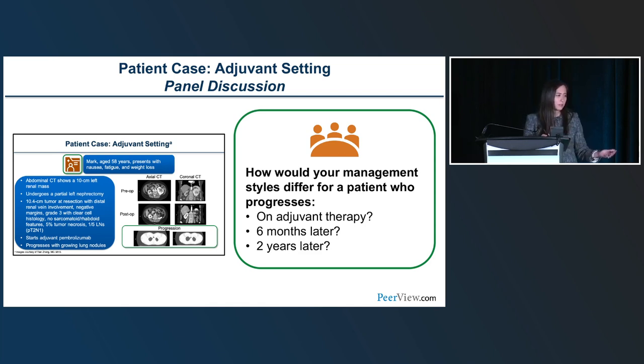Are they really refractory or not to T cell activation and PD-1 inhibition? I would certainly have a conversation and offer our frontline treatment options at this moment, although it's hard to tell. I agree with David completely that we don't have data for people who have progressed after adjuvant PD-1 therapy. But I think it's still a first-line metastatic discussion, and we can talk about all the approved therapy options and see which one of those the patient might want to go on.